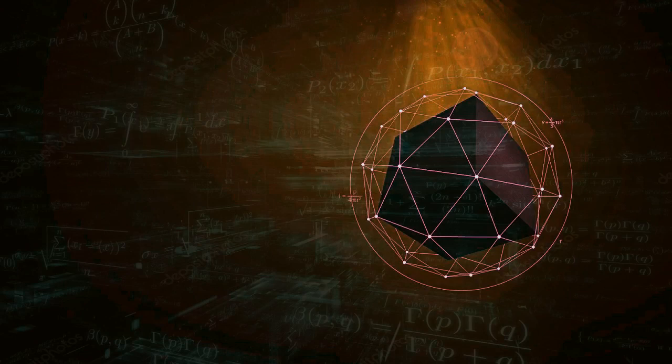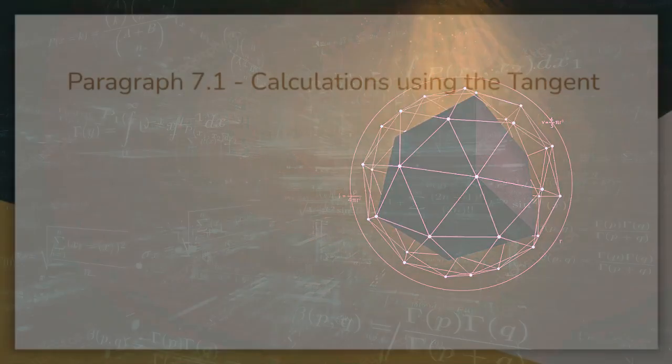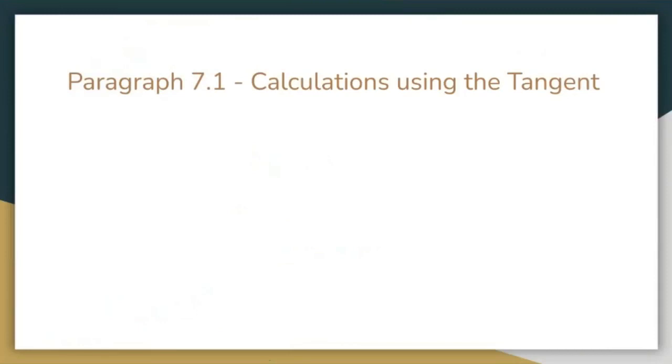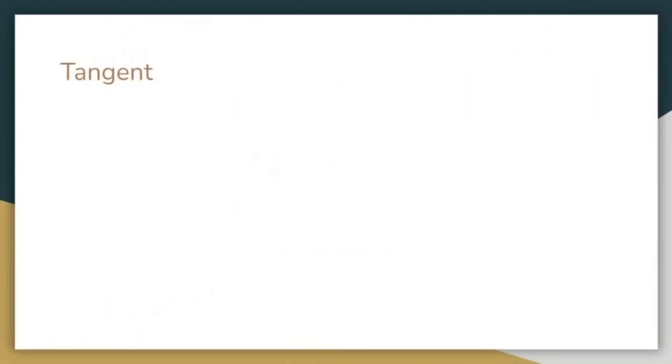This chapter is heavily related to chapter 2, so if you haven't seen that video yet, please do. We're going to start this chapter with the tangent, the first trigonometry ratio I already told you in chapter 2. When we had to calculate the angle of elevation, we used the words rise and run. But you will quickly find in this chapter that almost none of the triangles have a rise or run, as no sides are horizontal or vertical.